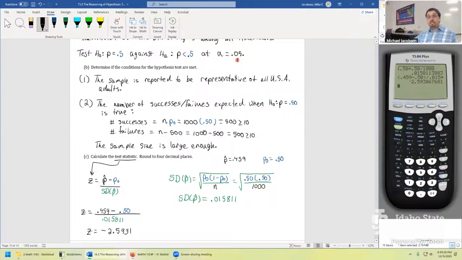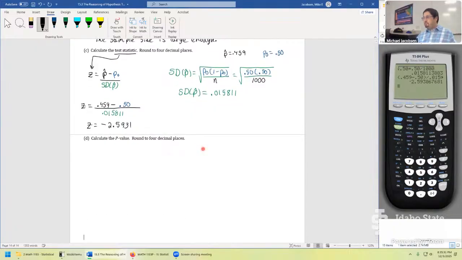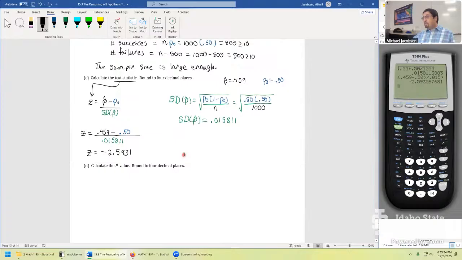At a 0.05 significance level, we're probably going to reject this null hypothesis, but the p-value is going to tell us specifically if we will or will not. We don't have to budge or just decide that's enough, or maybe it's on a borderline. We can compute this exactly. So here's the next step, the p-value for the test. First thing to remind ourselves is recall that this was a left-tailed test, which told us we shade to the left.